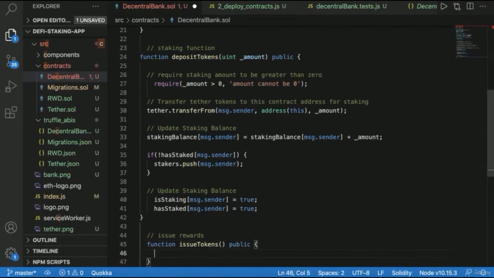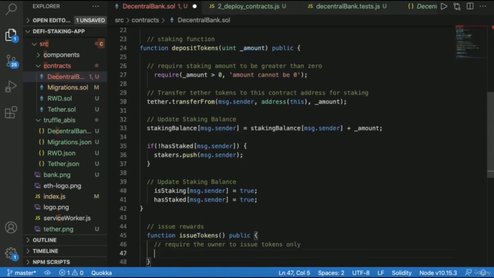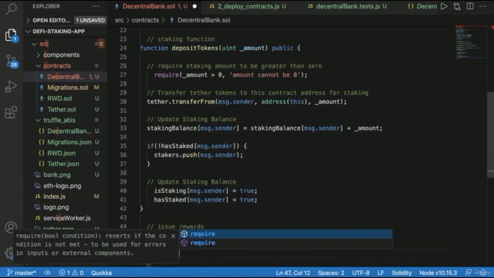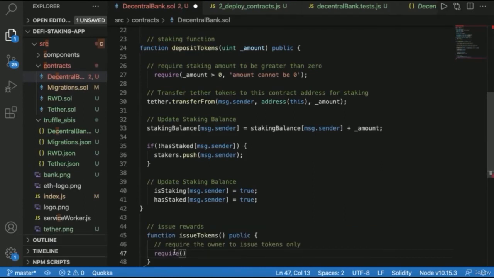And the very first thing we do before we issue tokens, I want to create a restriction. I don't want anybody to be able to use this function to issue tokens. We want to make it so that only the owner should be able to issue the tokens, right? We should be the ones to issue the tokens. Makes sense. So let's require the owner to issue tokens only. We can do that by typing in require in Solidity. And what should we put in here?